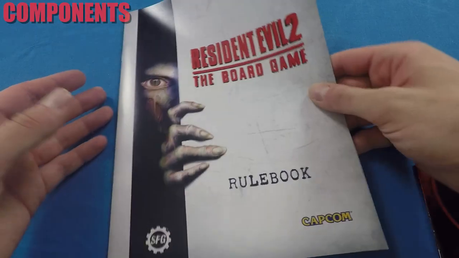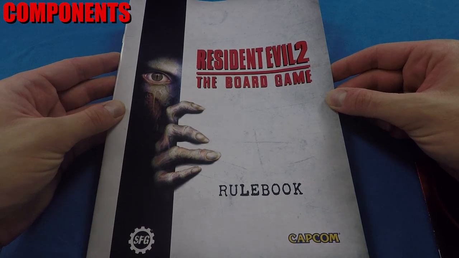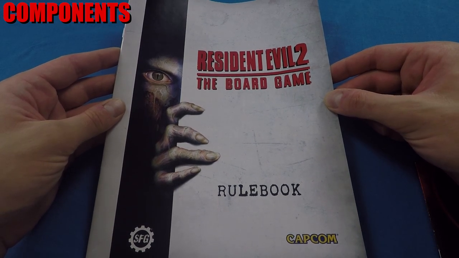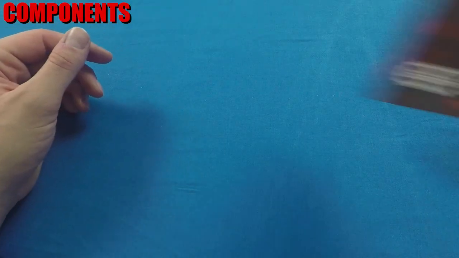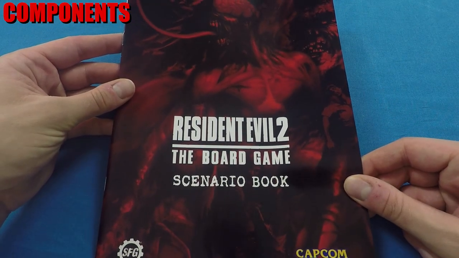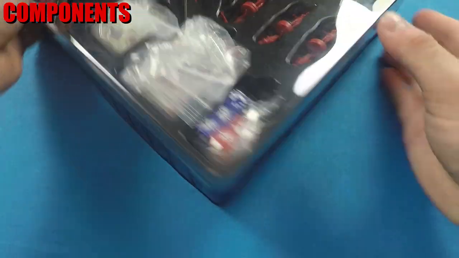Here in the box, you've got 1 rulebook, which you will need because the first scenario is in this rulebook. There's also a rundown of all the rules that I'm going through in this video now. After you've beaten scenario 1, you'll need this scenario book to continue with the story of the game. Whoa, there's a big old tray of minis.